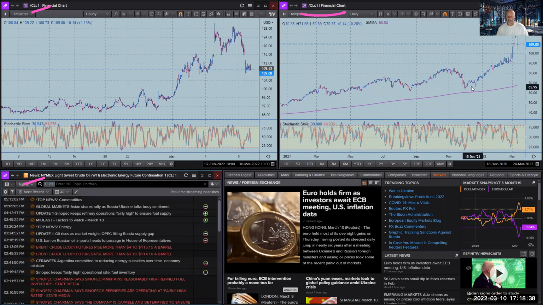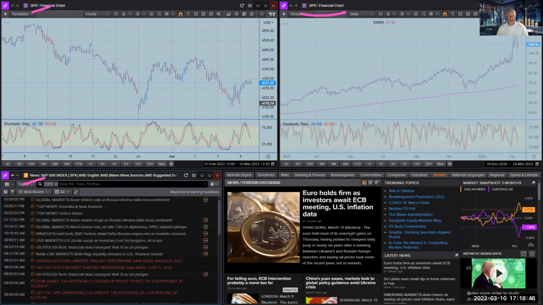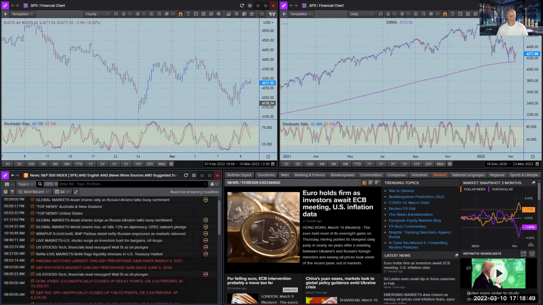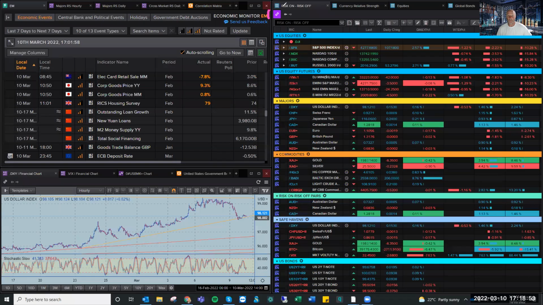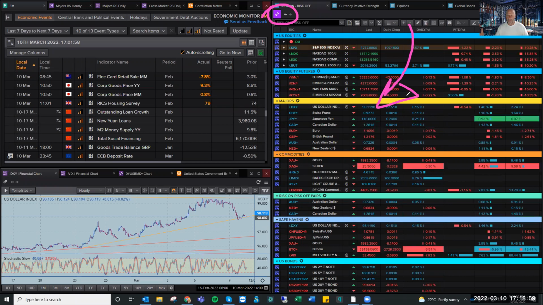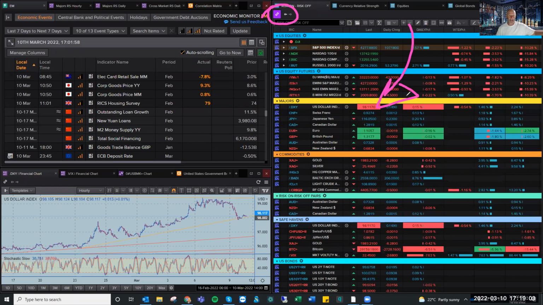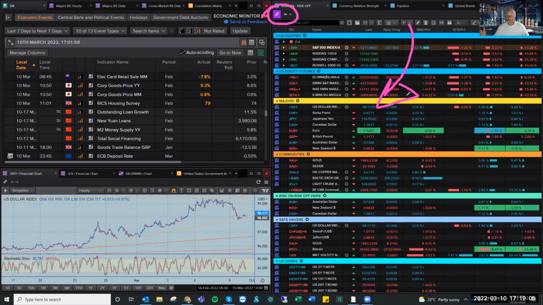Once again, you draw the trend lines, and the trend lines will be recorded and stay with it. You can do the same for equity indices, anything. Anything on this data page that I've linked will go onto those charts. It's a great way to easily analyze things without drilling into some other charts, looking for the hourly, daily, and seeing what's going on. Really good setup. I recommend you try that.